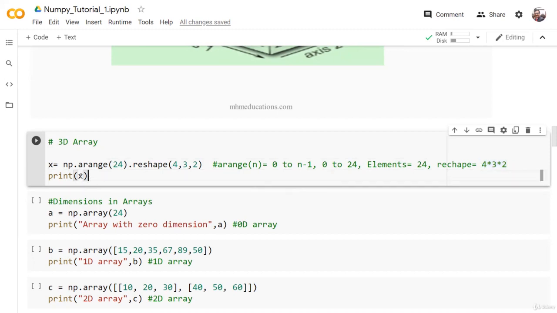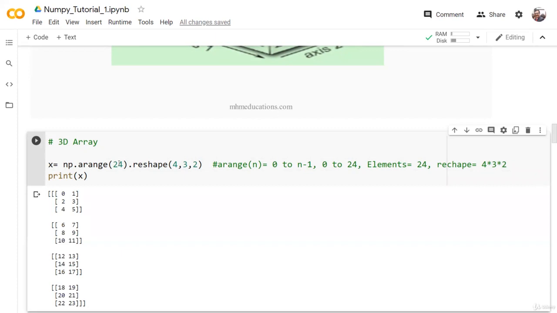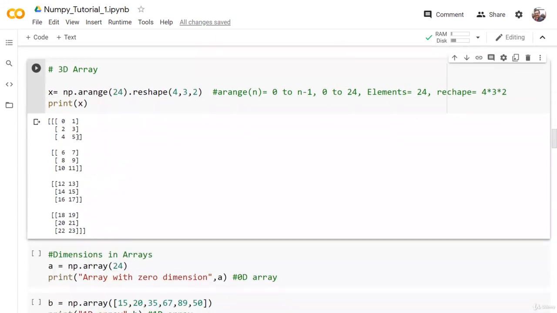Now let's see how it actually looks, then I'll tell you the interpretation of 4 into 3 into 2. You can see there are 4 main brackets. I want you to see this bracket. This looks more clear over here. This is bracket number 1, this is bracket number 2, this is bracket number 3, this is bracket number 4.